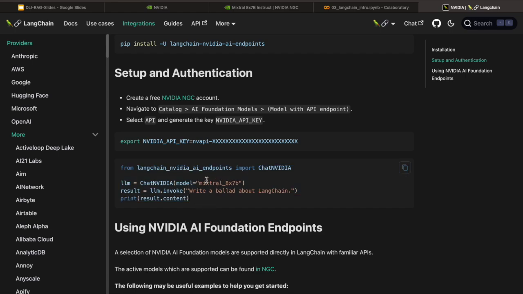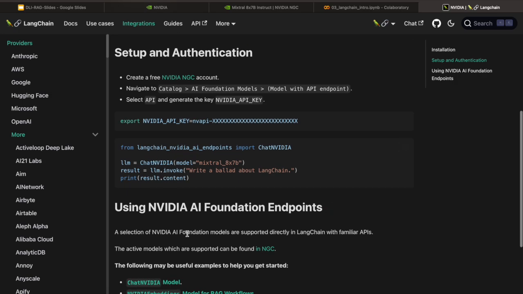So if we wanted to invoke the Mixtral model that you saw earlier using this API, you need to specify your NVIDIA API key right here, and you would need to import ChatNVIDIA from the LangChain NVIDIA AI Endpoints library. From there, you can construct your client component. This is a chat model right here, which will interface with the endpoint directly, and you can use the LangChain commands like invoke or stream to actually get nice results out of your model.